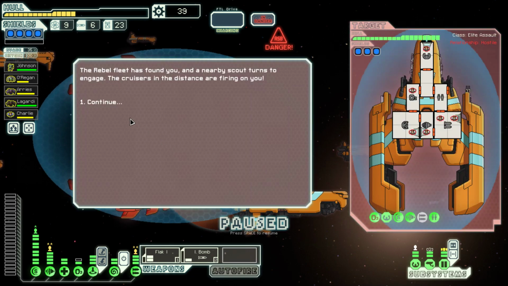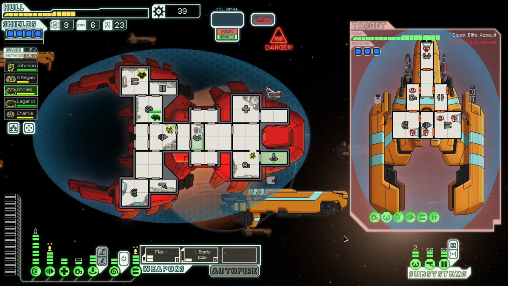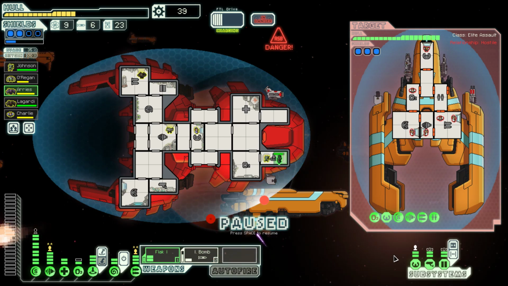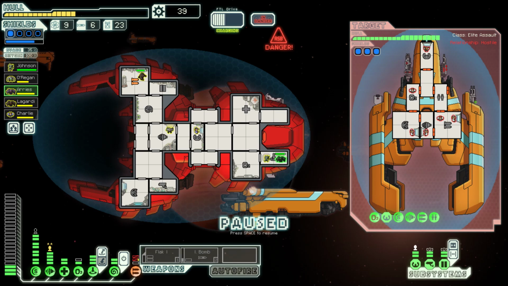Okay. I don't even know what my strategy is now that I can't teleport anyone. I guess put you here, put you here. Bring a rock man with me. Sure. Oh, they took out my weapons. Son of a bitch.